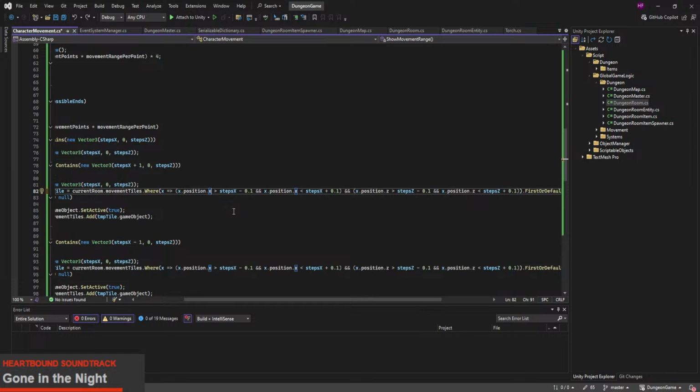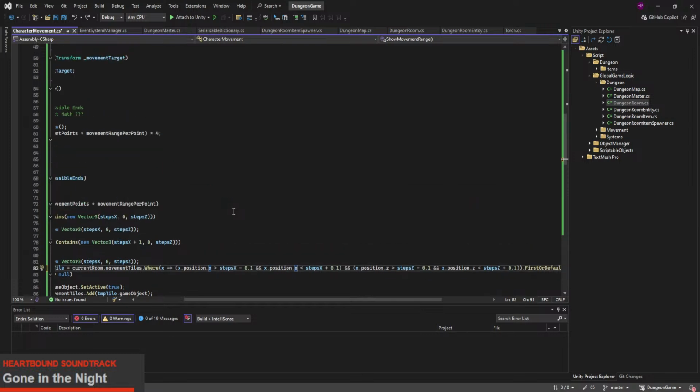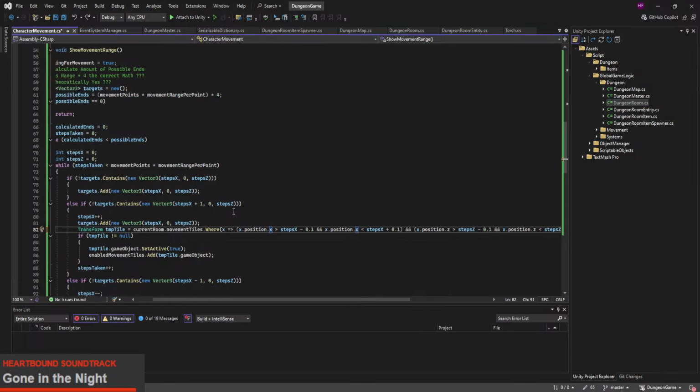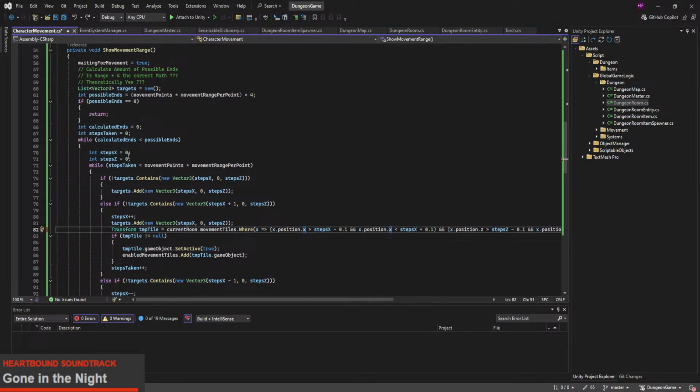So actually it never knows where the player is. I could circumvent that if I set steps X and step Z to the player position. Which means that one is even completely wrong.